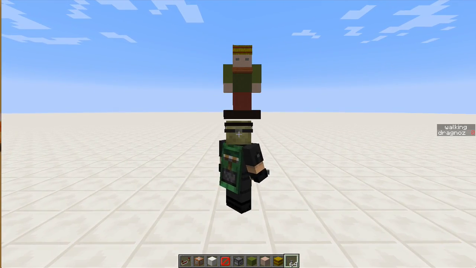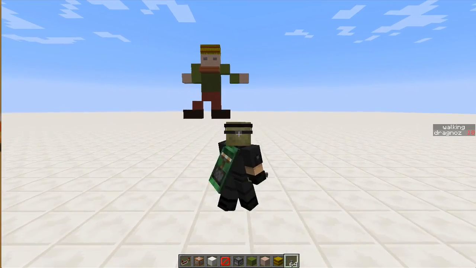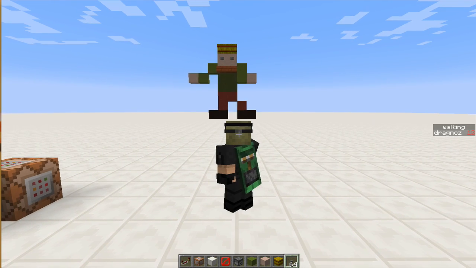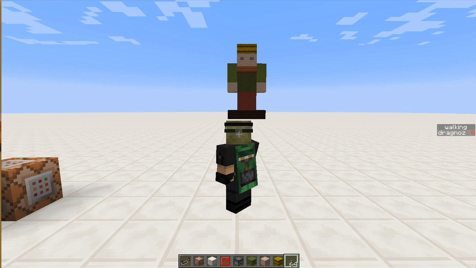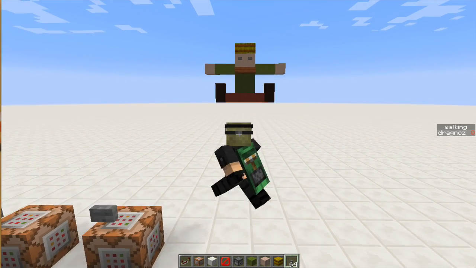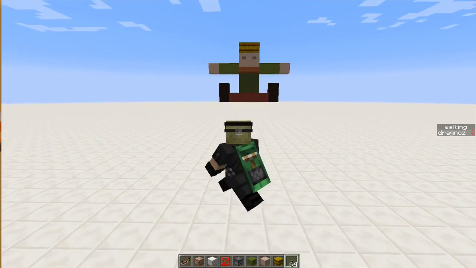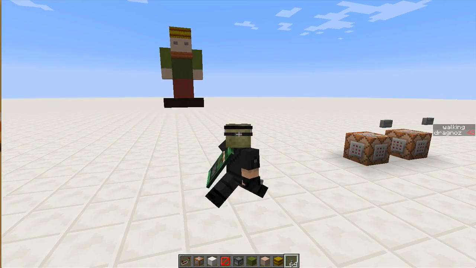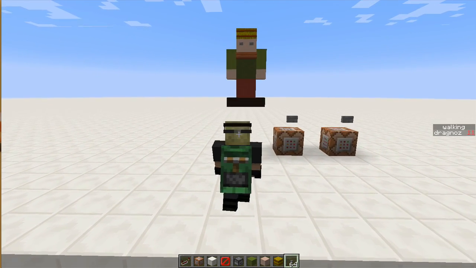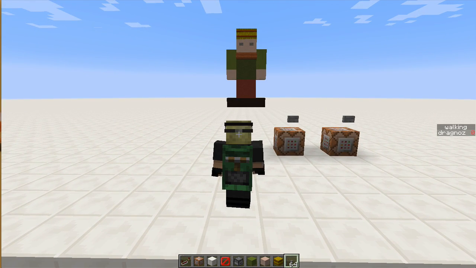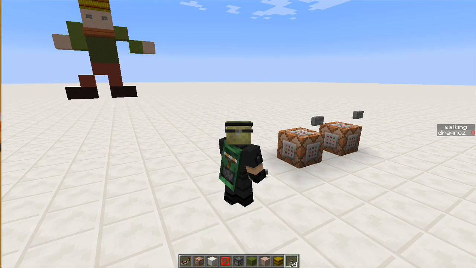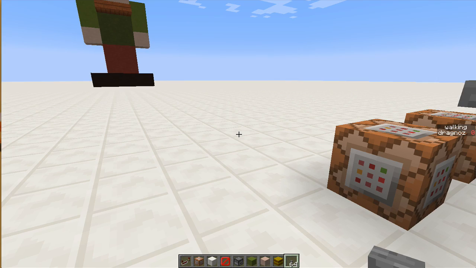Woo! There we go. Yeah, so this is actually entity controlled animated sprites in Minecraft using just normal command blocks. And this is completely vanilla, and this is 1.8, or at least snapshot 14w08a. All right. Okay, so as you can see, let me show you how this actually works.